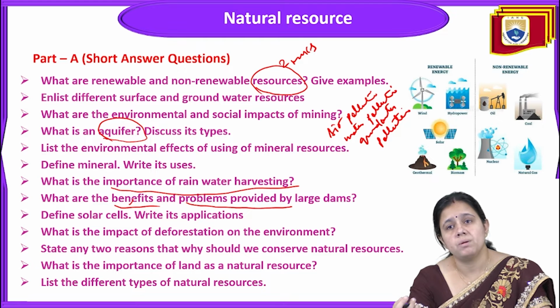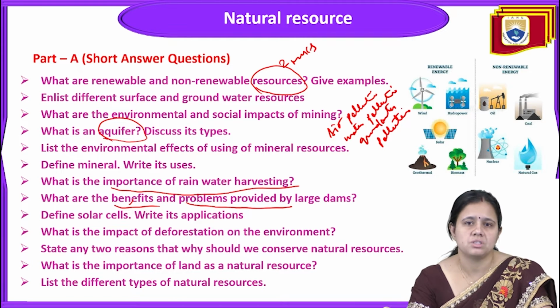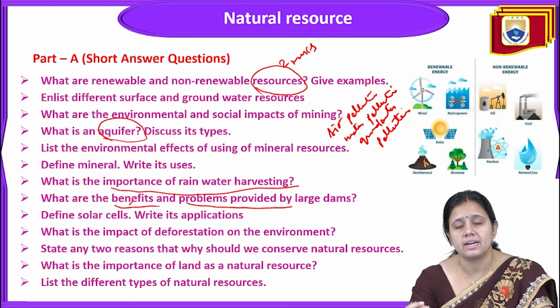And next is the problem associated with dams. The first major problem associated with dams is that a dam will cause seismic activity. Due to a larger dam, that area will be very much prone to earthquakes, because more water is accumulated at one place. This allows seismic activity inside the earth's surface. That is the biggest problem related with the dam.